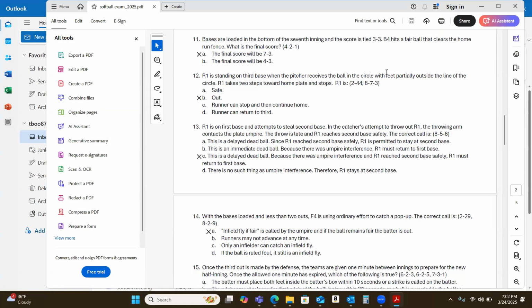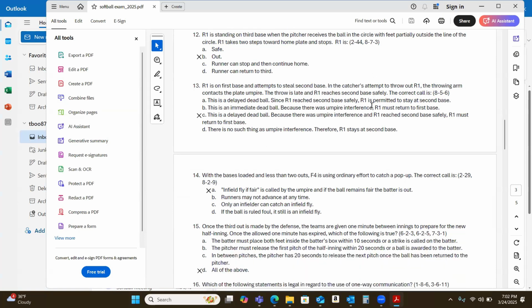Now, if they're already off third base, then that's when they get the opportunity to commit one way or the other. But if they're on the base and that pitcher has possession of the ball and any foot or both feet are in that circle, they are declared in the circle. That would immediately be dead ball. That runner's out for the look back rule. So if you're fuzzy on the rule, partially in the circle means you're in the circle. It's not like, well, part of you was outside of it, therefore you're outside. No, you're still inside as long as part of you is inside. Okay.